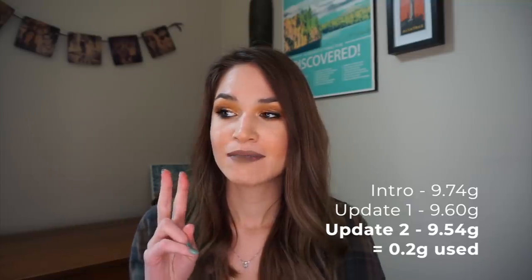I'm nowhere near my goal with this one. My goal is to use up half of the product and I'm about halfway to that goal, so I might be able to reach it by the end of this project pan, but I have to amp up my usage over the next few months. This past month I think I wore it twice, so next month I'd love to use it maybe three or four times and see if I can get closer to that goal by using it about once a week.